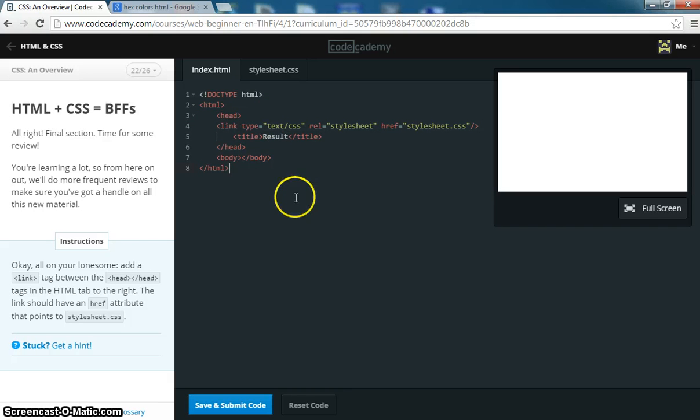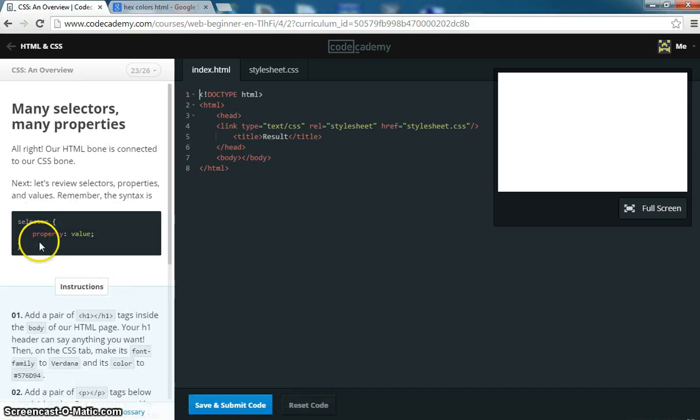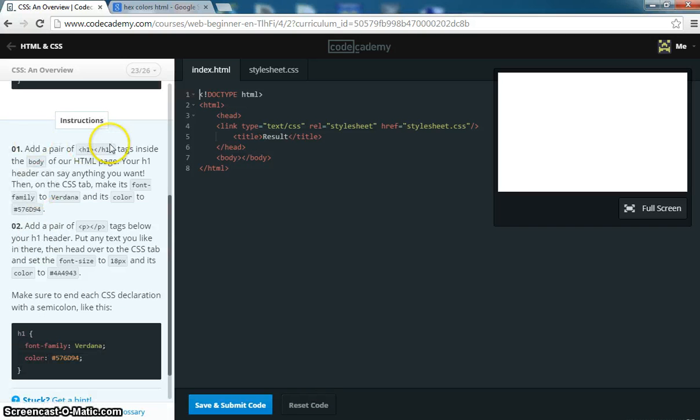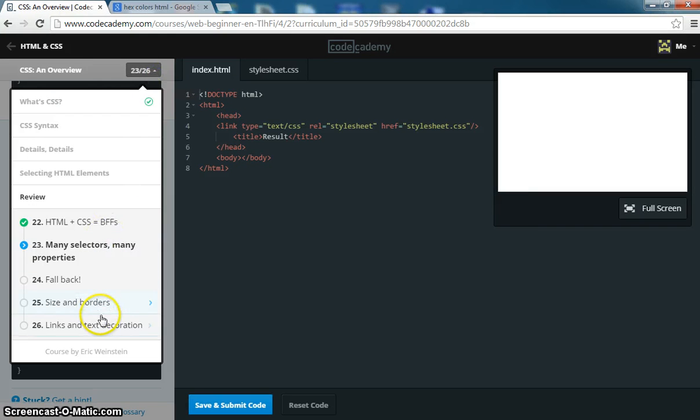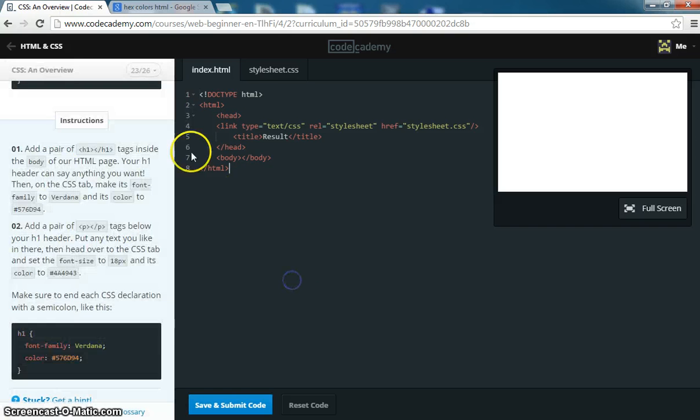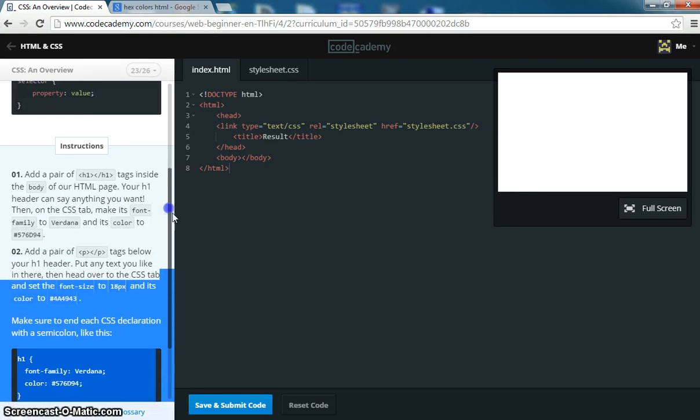And there you go. And what you want to do here is add a pair of H1 tags inside the body. So these you just go ahead and go through. There's 3 of these, and these are basically all testing whether or not you understood what we did above. I'm going to stop the video here, and you go ahead and do the rest on your own.